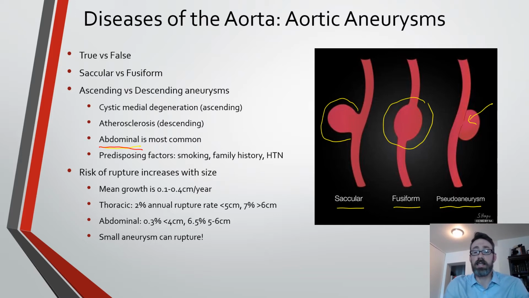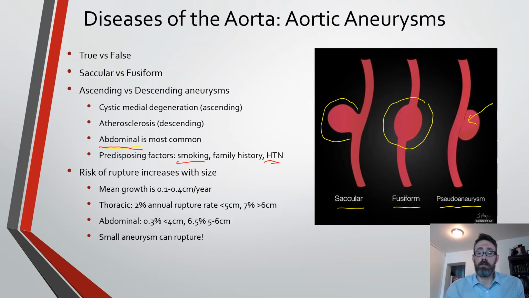So now there's a couple things that can lead to an aneurysm. All right, or there are predisposing factors. For example, smoking is a predisposing factor. And in point of fact, if somebody has a history of smoking and they're between the ages of, say, 65 and 75 years old, then they should actually get screened for aneurysm, particularly an abdominal aortic aneurysm, because there's a high predisposing factor with smoking. It can be a family history of aneurysms and hypertension. Okay, so the increased pressure and stress along the walls can cause dilatation as well, particularly at junction points where there's usually some weakness in the endothelium there.